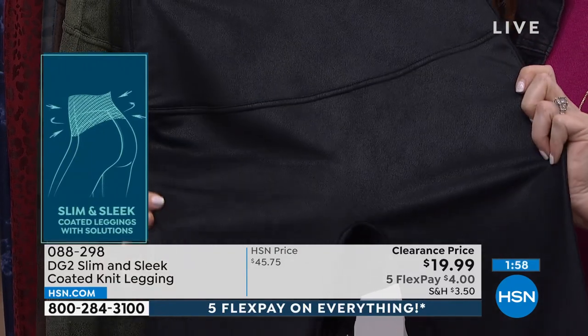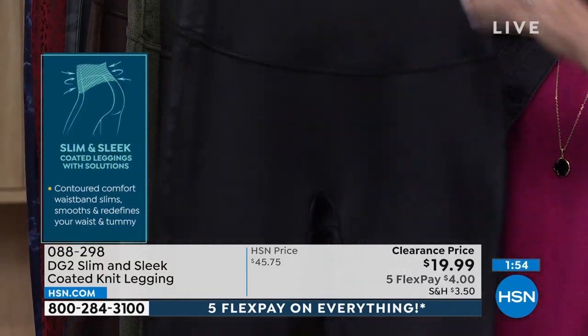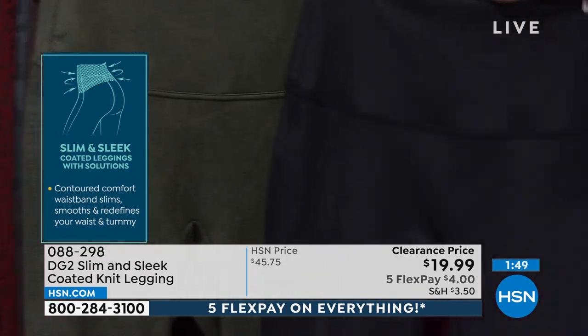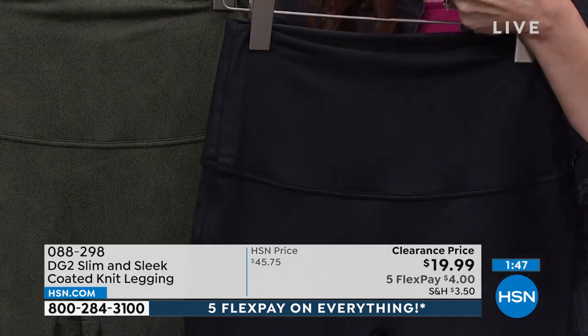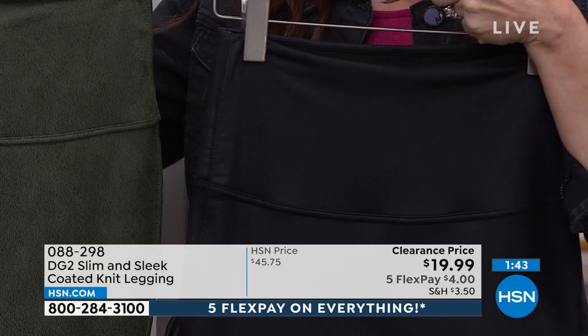I'm trying to show — I think with the light you can see this faux leather that doesn't squeak. That's not plasticky at all. It's a beautiful coating that's stretchy. You have to get the black. If you only get one, you must get the black. Extra extra small through 5X.